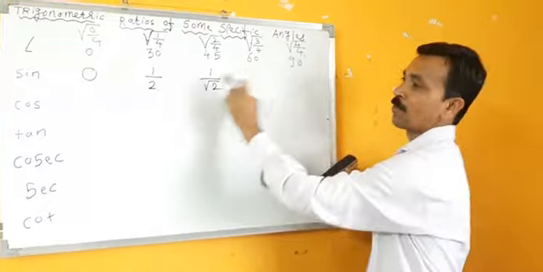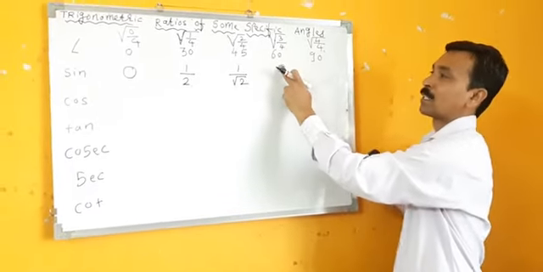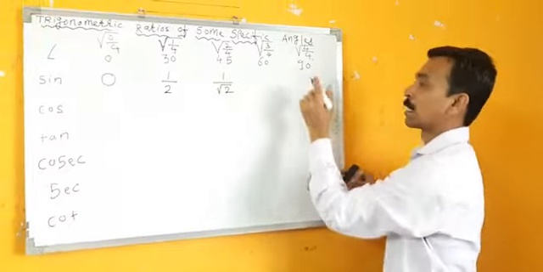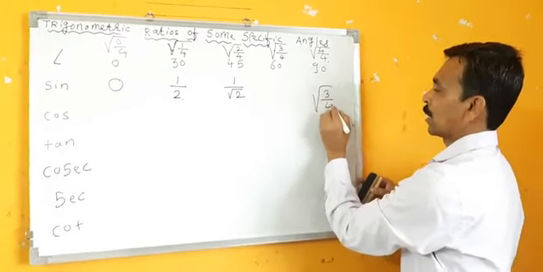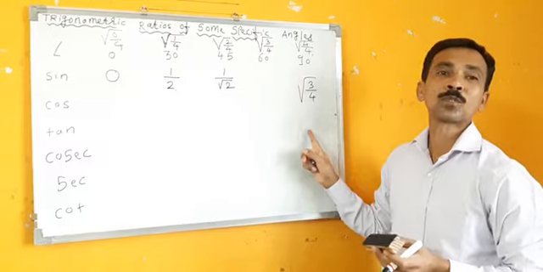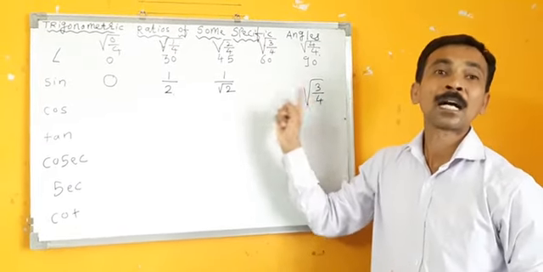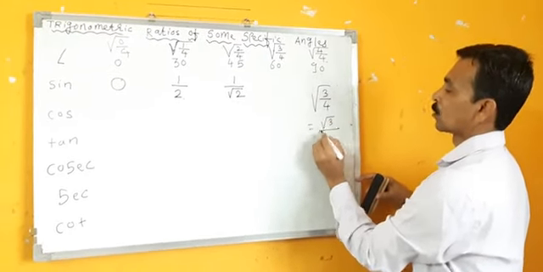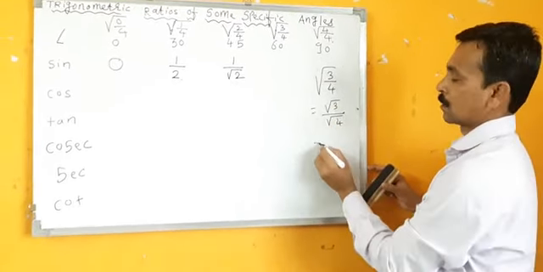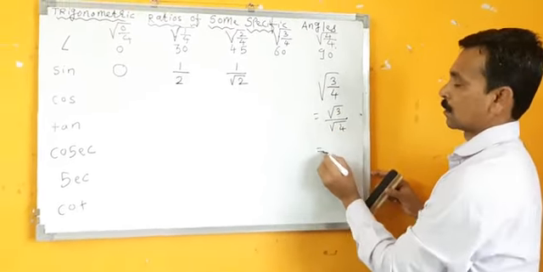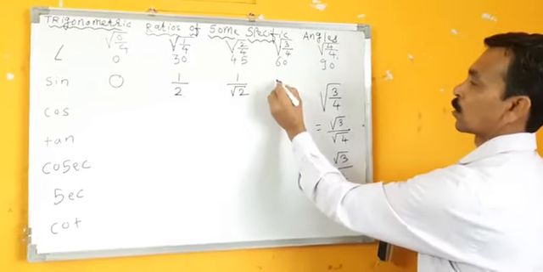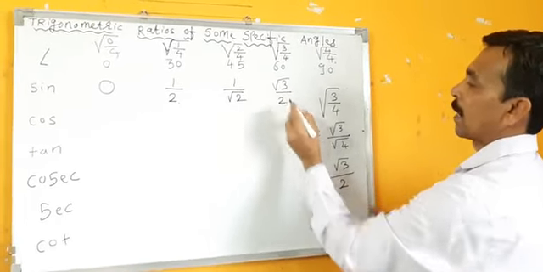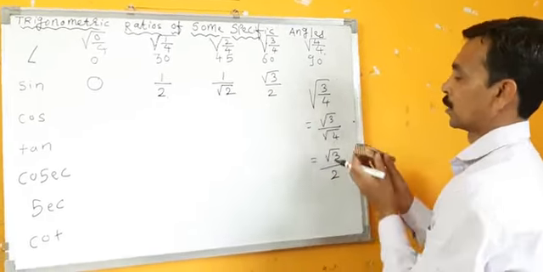Now, we will find the value of sine 60. What is the number above sine 60? Under root 3 by 4. I am writing this number to explain so that you understand how to find a value with the trick. Can I write under root 3 by 4 separately as root 3 upon root 4? Yes. Root 3 remains as it is because it is not a perfect square. What is the square root of 4? 2, the denominator. So the value of sine 60 is root 3 by 2. Now we will find the value of sine 90.